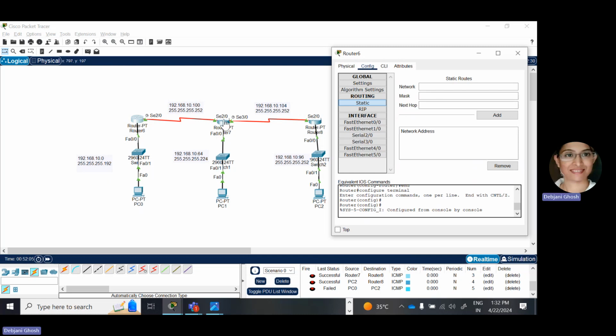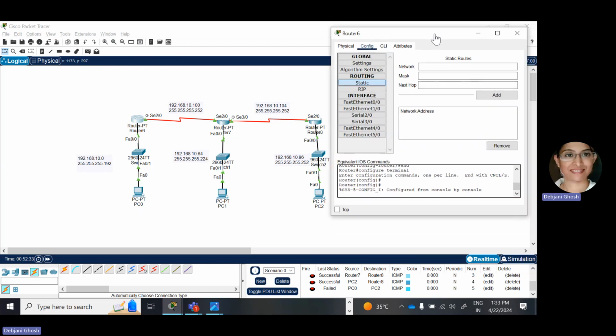Similarly, for this router, when the packet needs to flow to this subnet, the next hop will be this interface. And for this router to go on to this subnet, the next hop will be this interface. Okay, so this information you have to configure while configuring the static routing.